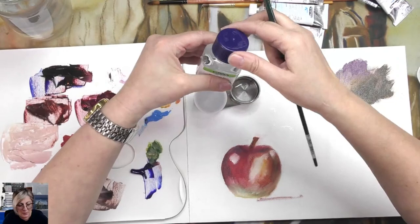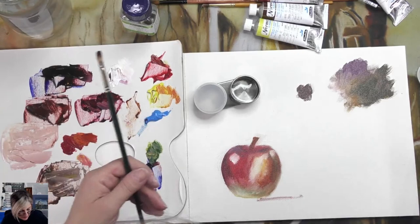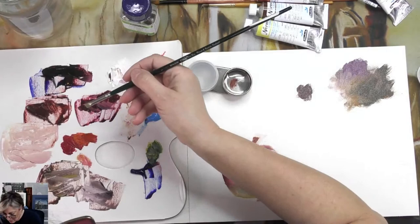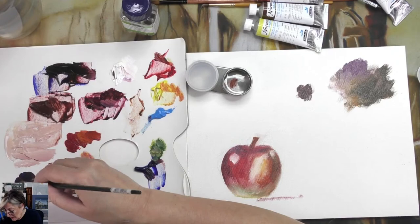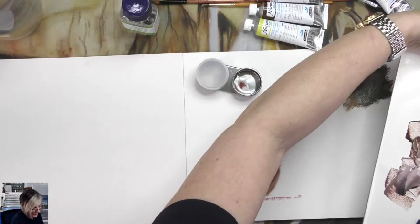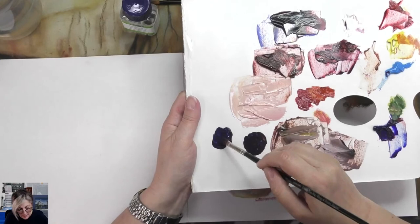Oh, really? Okay. Okay, well, let's use the medium instead of the water, that is. I want to see what it does. Okay. Changes the... Oh, sorry, you didn't see that. Let's do that again. Changes the viscosity and it thins it.